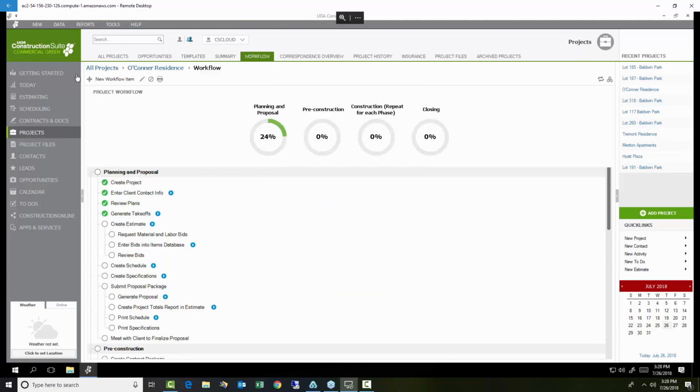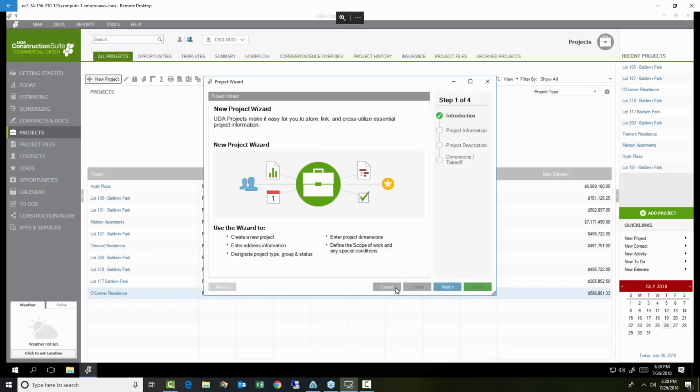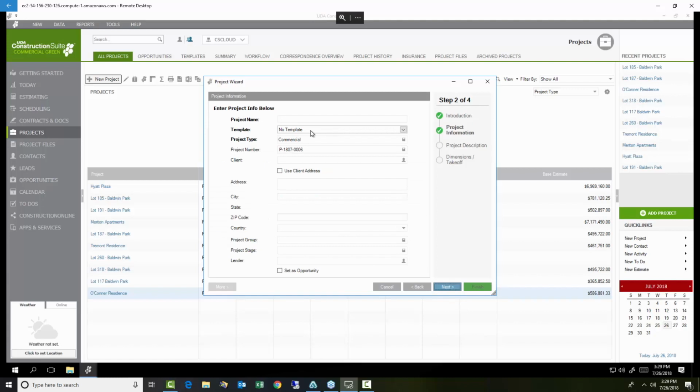Typically, when you're creating your projects in ConstructionSuite, you'll have the option to select the project type here. When you go through and build a brand new project, it'll ask you for a project name. There's an option for a template and a project type. These three as required fields mean that you have to make selections here. Of course, you might not use a project template, and that's okay. But in the very least, you will be selecting a project type. This comes from that list of types. This takes the workflow and applies it to this new project that we're working on.